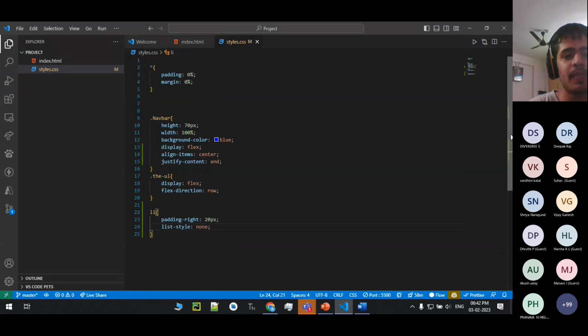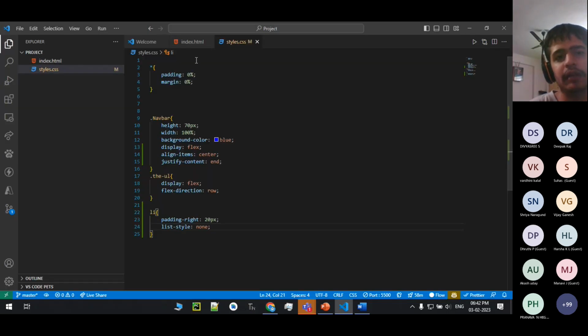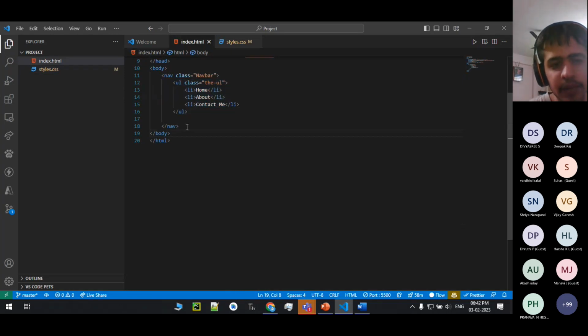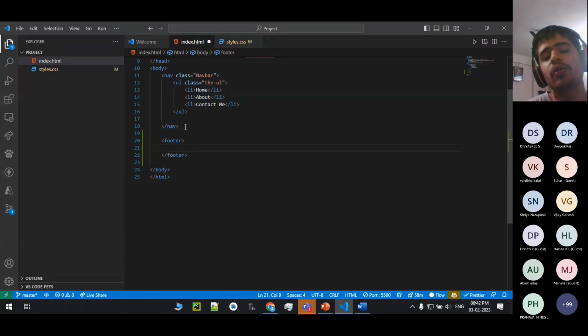Fine. So all of this is set now. Now what we'll do is firstly make content over here and add a footer. Firstly, we'll add a footer. Same, we'll go back, go down over here. I have come out of the navbar because the navbar is done. Everything is done. Now let's add a footer. Fine. Footer. What do I want?